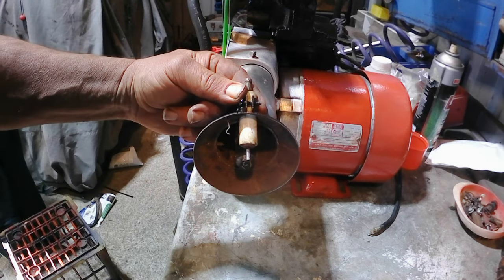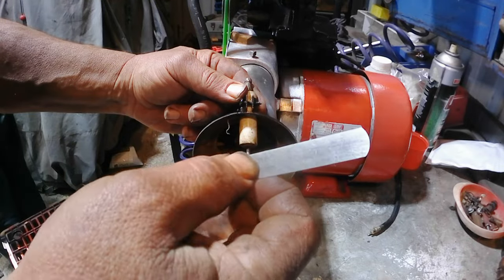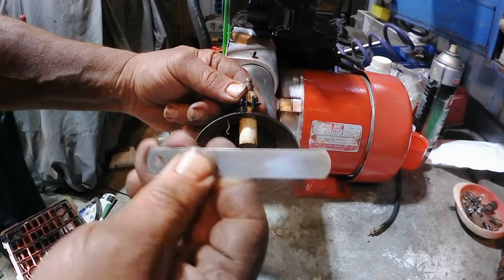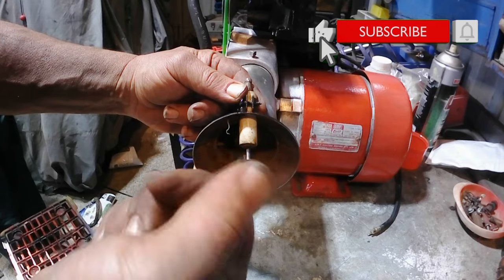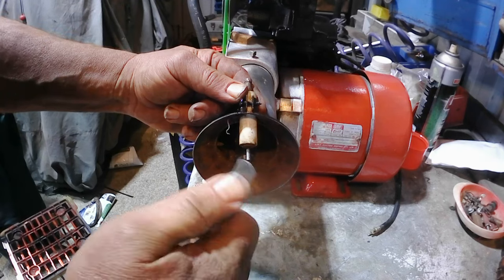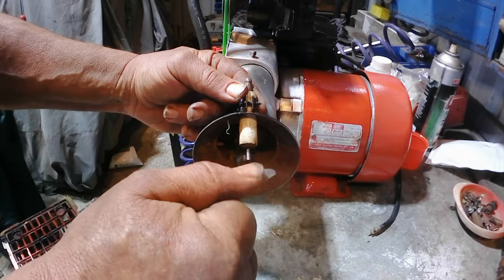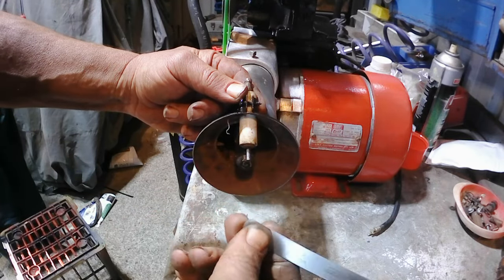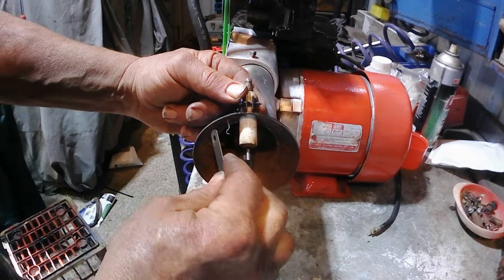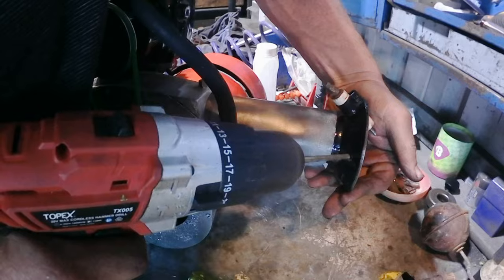What I like to do when I'm making things like that is keep old feeler gauges that I don't use hardly ever, or the numbers have worn off them and I can't read them anymore. But they're sprung stainless steel, so they're great for making little electrodes. They're also good for your Briggs and Stratton engines, any old engine, to make your kill switch to earth out the spark plug. You can just drill a hole to suit a head bolt, put them on there and push them against the plug to earth it out. So what we're going to do is cut this one down, cut that off, drill through there, put that on there, make a new contact.